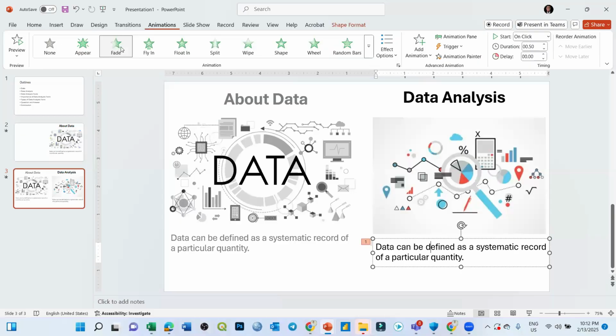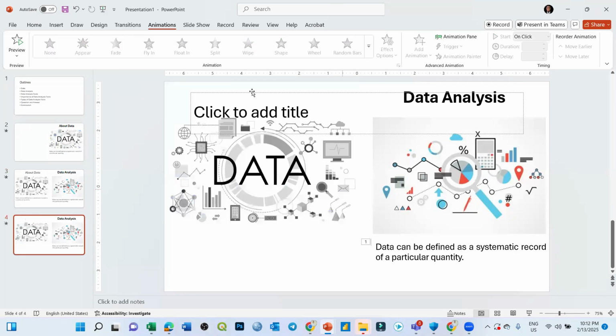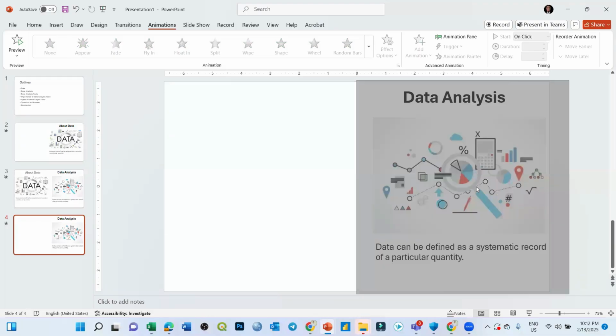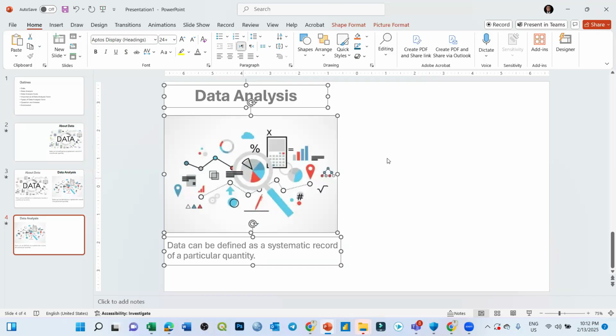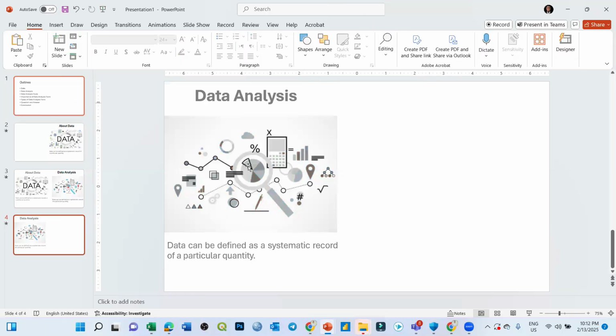So if I go to animation, you see we still have animation since we copy and paste it. So the next, I'm deleting this one. I'm just showing you how to do all this, please. It's not like we're going to do all the slides because it's taking most of the time already. After bringing it here, all the text I'm going to color and make the picture look like this. And I'm done with this.